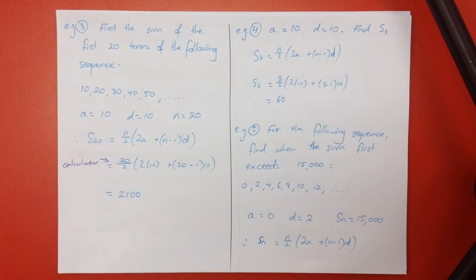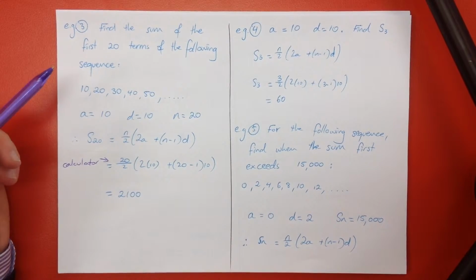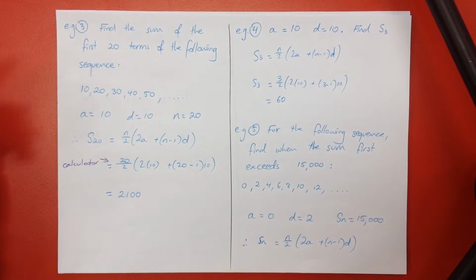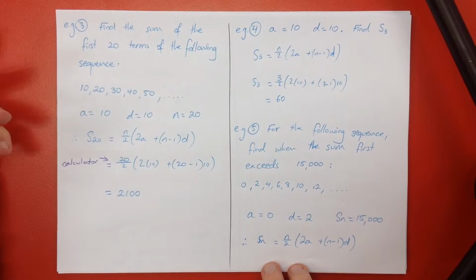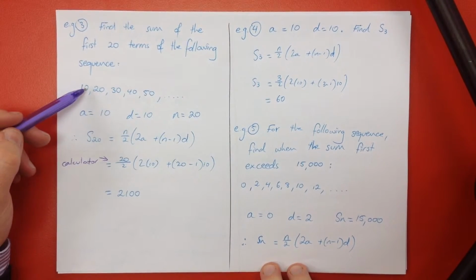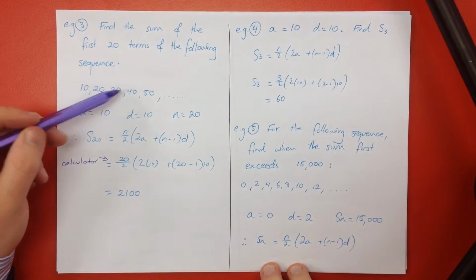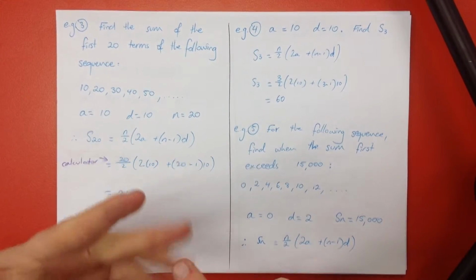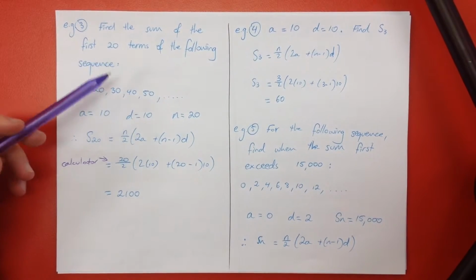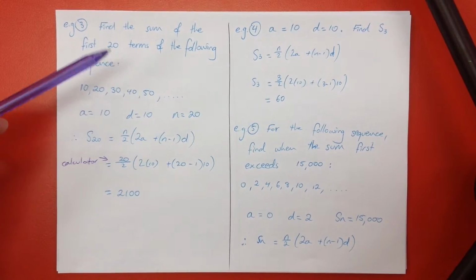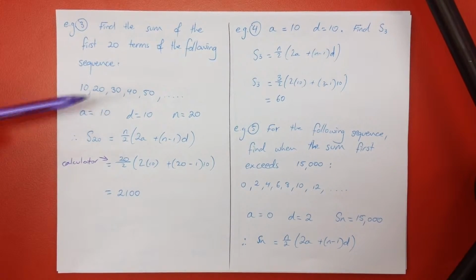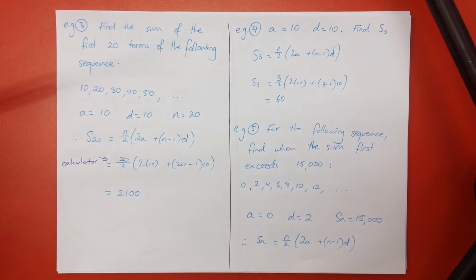Let's press on. So another question might say, find the sum of the first 20 terms of the following sequence. So obviously that's going to be a much bigger number, as you could predict if you're adding up all the first 20 terms. And it's not even just going to be like the 20th version of this, 10, 20, 30, 40, 50. It's not going to go 60, 70, 80, 90, 100 and keep going that way, because we're summing things up. So for this term here, we've got to sum 50 and 40 and 30 and 20 and 10. So you can imagine it's getting pretty big pretty quickly.